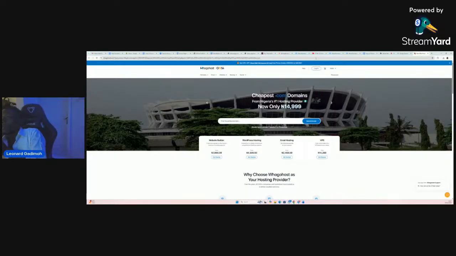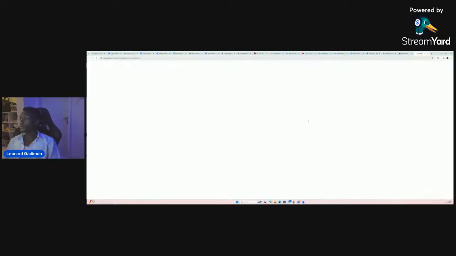The price you are charged for .com.ng is different from the price for .com and then .org. So now this is the paid version. Let's say I want to buy a domain. What I'll do is I'll come here and type the domain name, practical class domain, and then I'll search.